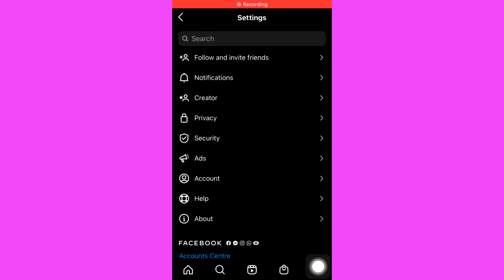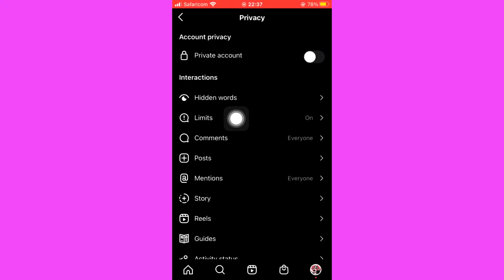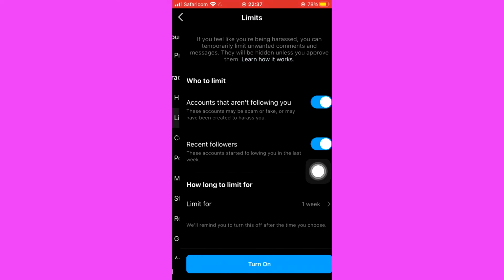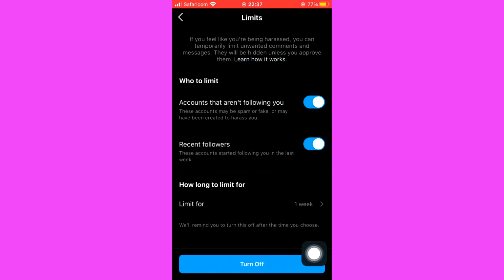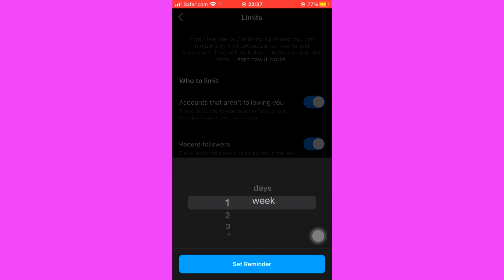The eighth thing that you need to know is about limits. And you can do this either two ways. You can either limit accounts that don't follow you and maybe you feel like they are mistreating you or they are just spam accounts. You can just go to settings, then go to privacy, then you'll find this option called limits. When you go there, you'll click continue, then you'll turn on accounts that aren't following you, or maybe recent followers, maybe somebody who has just followed you, and you can set a time range from when you want to limit them. Mine is set to 1 week, and pretty much when you turn on, those accounts won't be able to reach you.